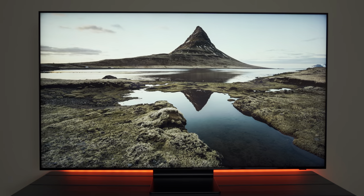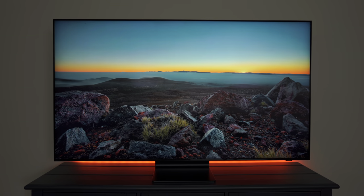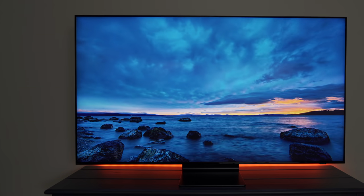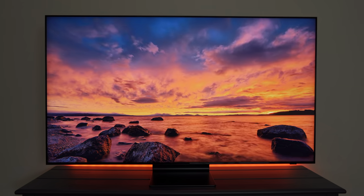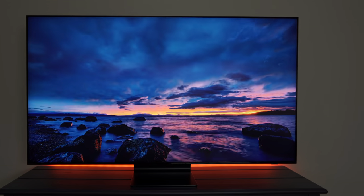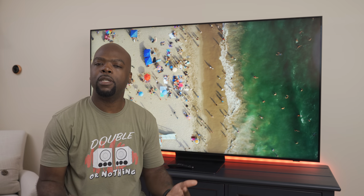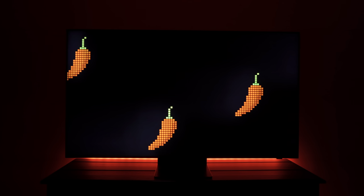The most important part though is the picture, and the picture looks very good. HDR content is vivid with contrast that is punchy and has that great HDR pop that you're looking for. It really is great how good the picture looks even when watching lower quality content, but it made me wonder just how much better it would have been with more local dimming zones akin to what was available in the Q90R last year. Because as good as the contrast performance is, there's still too much blooming in scenes with bright objects on a dark background — at least for such a high end set.